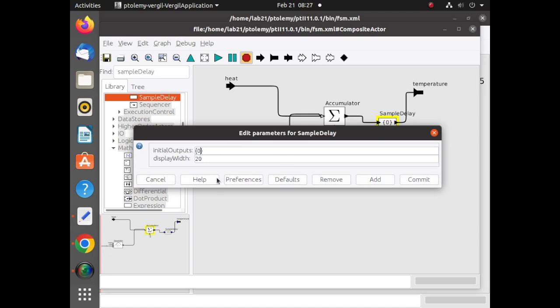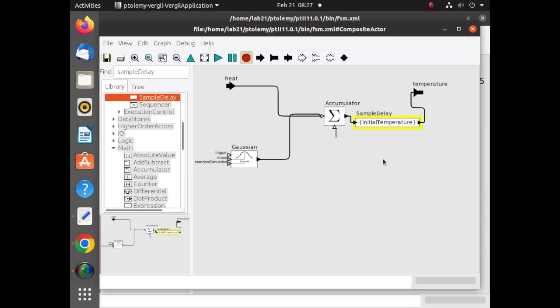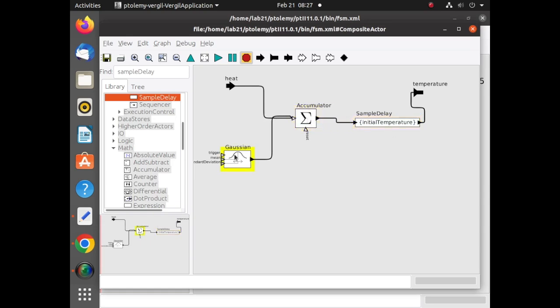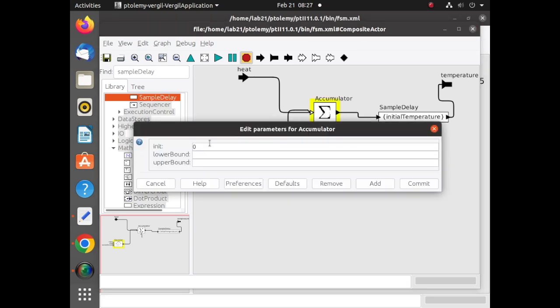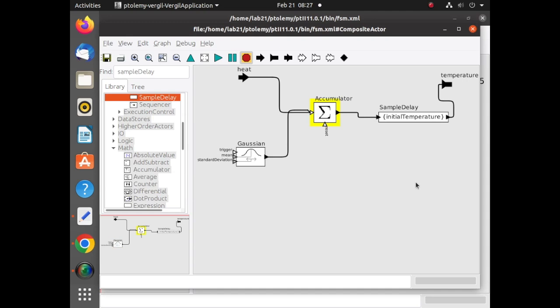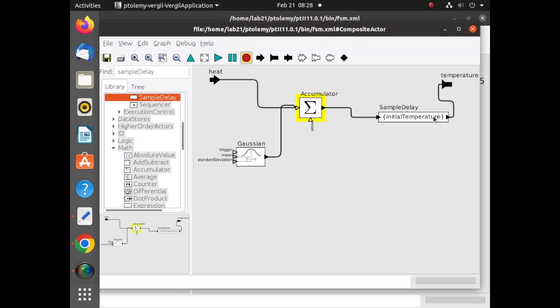And you can see here, in the curly brackets, we set the initial temperature. So initial temperature we already mentioned 20 degrees Celsius. So here the initial temperature will be 20 degrees, and from there that is how the temperature comes. And the accumulator always generates this, and we have this initial temperature tag. Yes, that's how our input and the output for the composite actor will be working out.